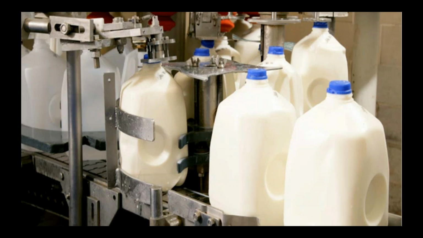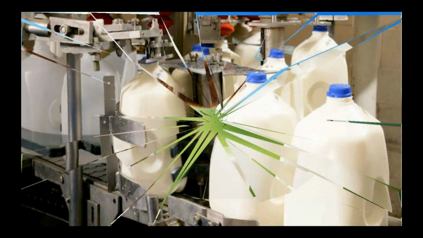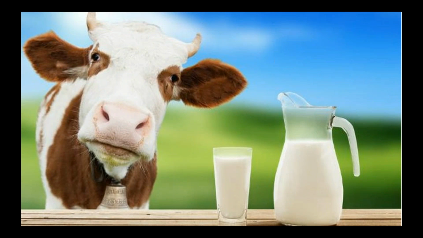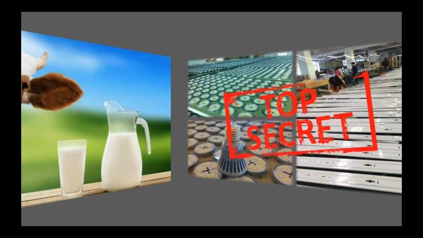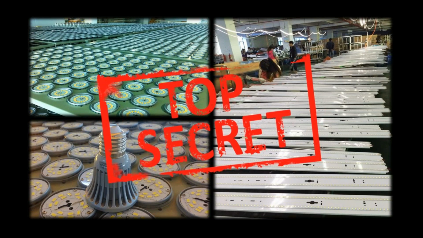And some of the people around me giggled a little bit, and the boss looked at me like I had to be maybe the stupidest person he'd ever seen. And he said, well, for goodness sake, what do you think we have? Generic cows? So it's all the same thing. It's all the milk coming out of the same vat. It's not different. It's just packaged and labeled differently, and we charge less for it, but it's exactly the same milk. Well, that's the way the LED industry is too, folks.